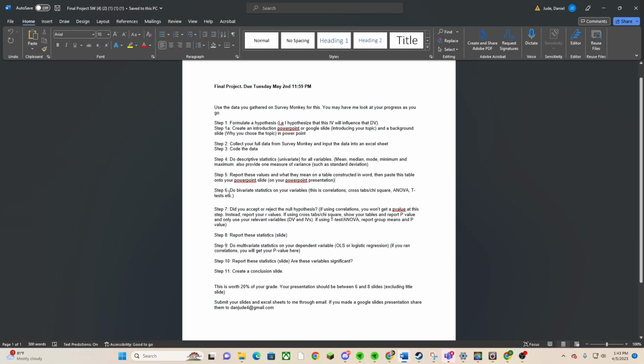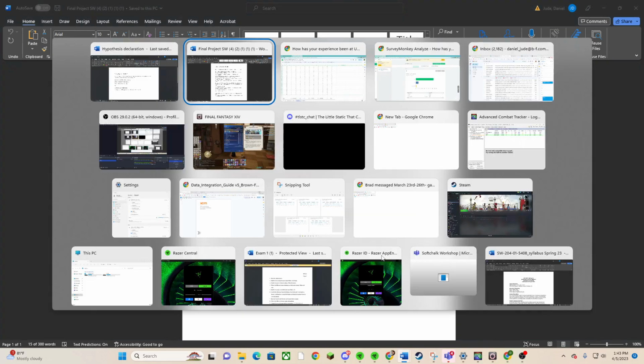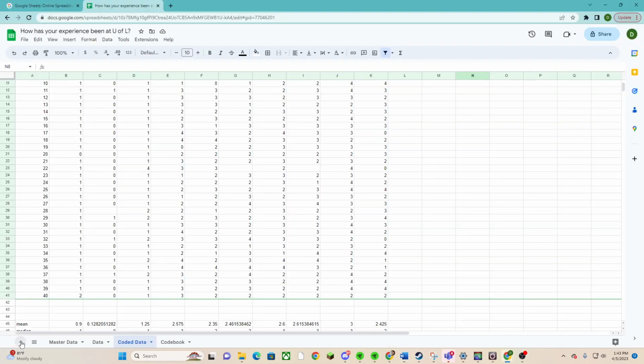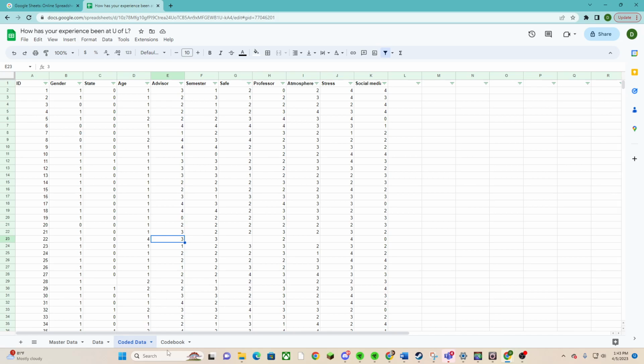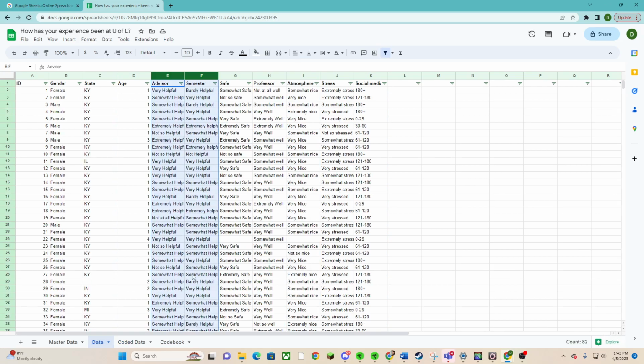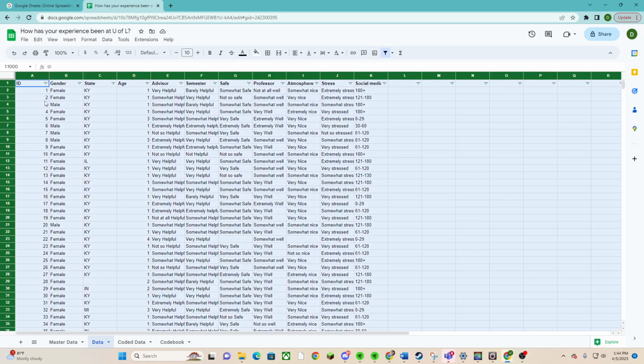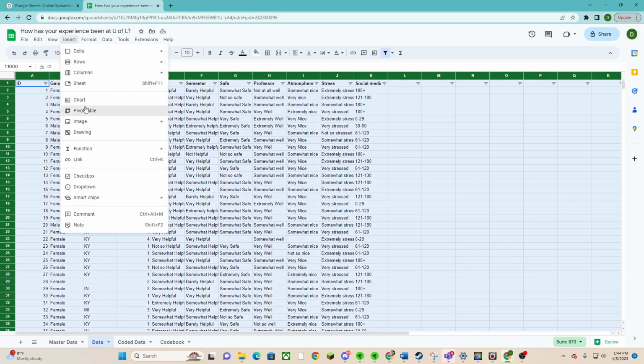All right. Next is bivariate analyses. Okay. So now that we're doing bivariate, this is correlations, crosstabs, chi-square, ANOVA, t-test. So let's go ahead and run the bivariate for this. I'm going to choose to do chi-square for this particular project. So let's go ahead and make our pivot table. And because we're not going to use chi-square with coded data, we're going to do the actual words, because chi-square is categorical. So we're just going to highlight this and insert pivot table.